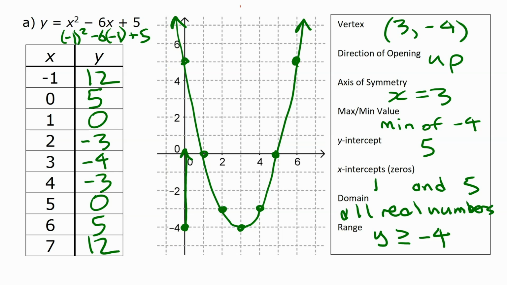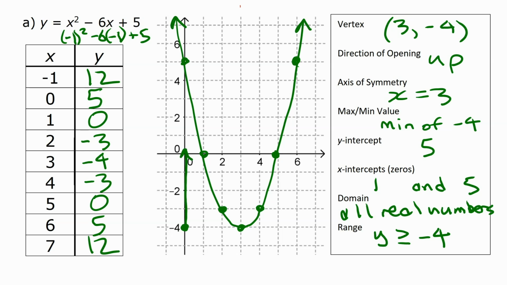All right. So maybe before we leave this, another thing to notice is numbers that come up in multiple places here. So the coordinates of the vertex, those numbers, 3 and -4, well, 3 comes up in a couple of places. That 3 also is the same as that, right? Because the vertex is also where the axis of symmetry crosses. Those will always be the same. The x-coordinate of the vertex is going to match the number in the equation of the axis of symmetry.